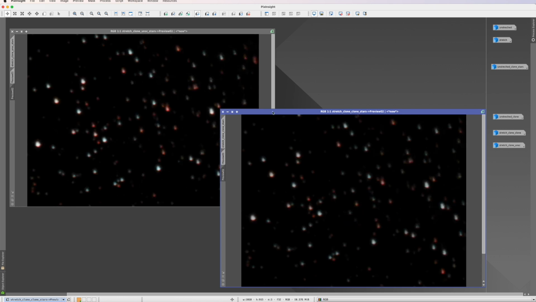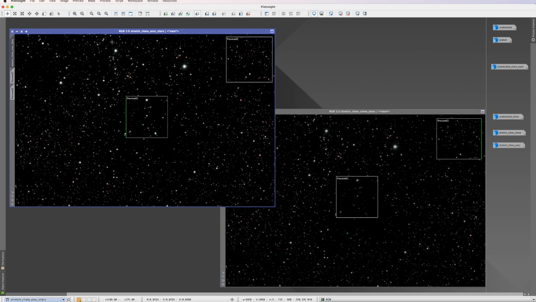If you go now to preview 2, you see exactly the same. Here the stars are rather faint, and as soon as the on-screen is on, also here the stars pop more out and they're much sharper. So I think we can definitely conclude that this on-screen function makes a big difference in quality. And if you remove the stars from a stretched picture, then by all means activate this on-screen function.